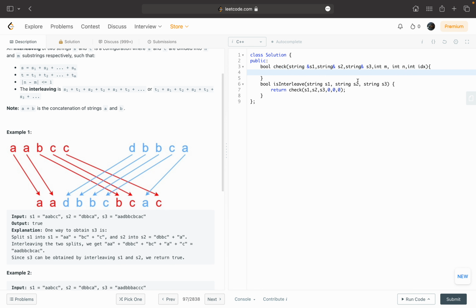Now first, if the string lengths do not match, then directly return false.